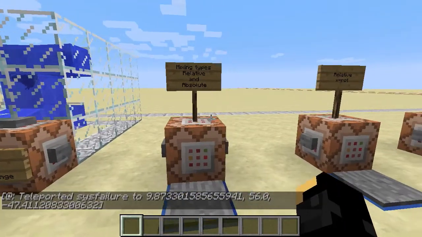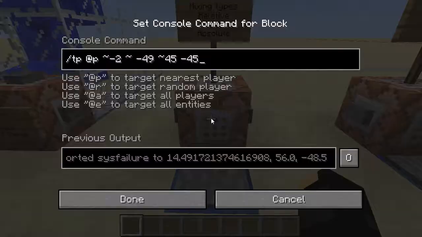Also, if we just get this off the screen, we've got the mixing of relative and absolute. You can chop and change these as you wish. So we'll just cover what's going on here. We've got a tilde for the x of -2. So wherever I am, I will go -2 in the x direction. Tilde on its own means 0. So in y, I'm moving 0 blocks from my original position. And I've got z of -49, which is a specific block in the world. Then I'm rotating myself around on the y by 45 each time, and I'm doing a set 45 on the up and down, so I will look up to the 45 point.